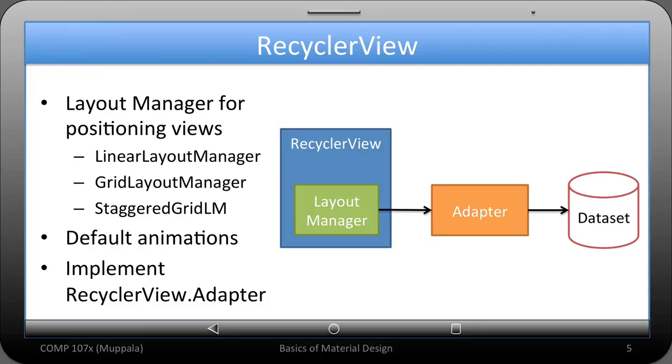Now, the LayoutManager takes the help of the adapter. We implemented the adapter using the RecyclerView adapter. So we implemented a subclass of the RecyclerView adapter in our code, and that's how we supported the RecyclerView. The adapter was taking the data from the messages dataset and constructing the various elements of the RecyclerView from this dataset.